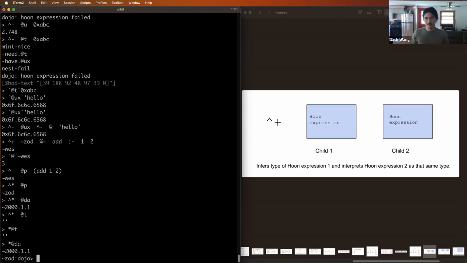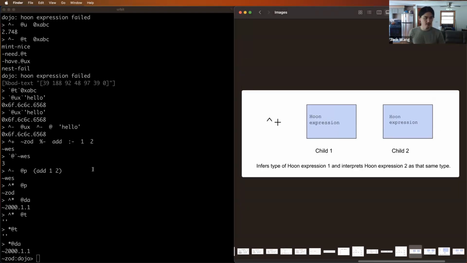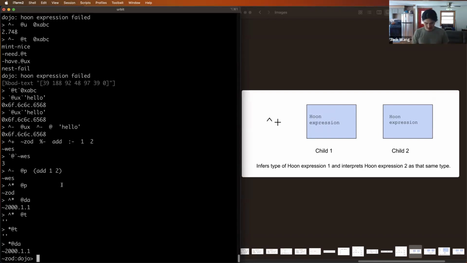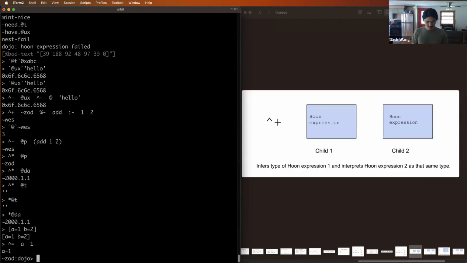All right. So finally, if you recall, we've previously created cells with faces attached to various elements like this, right? Like the cell a=1, b=2. So it turns out this a=1 syntax is sugar for another ket rune called kettis. The first argument to this is going to be a face, and the second is going to be a value, and it returns that expression with the faces attached. So if I just do kettis a 1, that is the same thing as the sugar a=1.